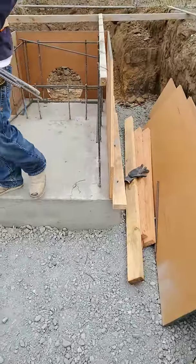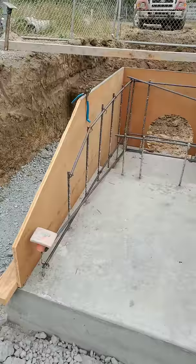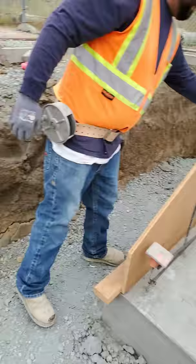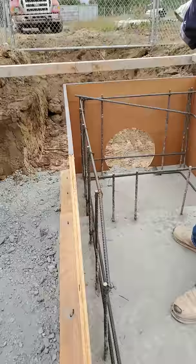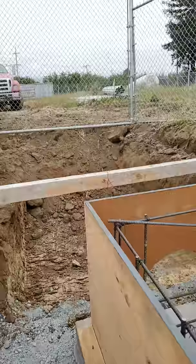Okay guys, this is what we're doing right here — we're building a weir. Right here is supposed to be a big old pond; this area is getting all dug out to this elevation. We're building a weir, and this is going to be the means of where the water is going to come out. It's going to be our CP pipe right there.